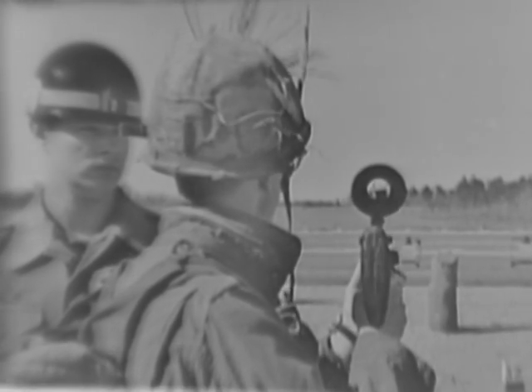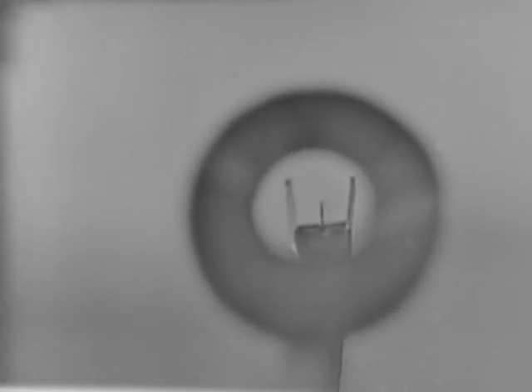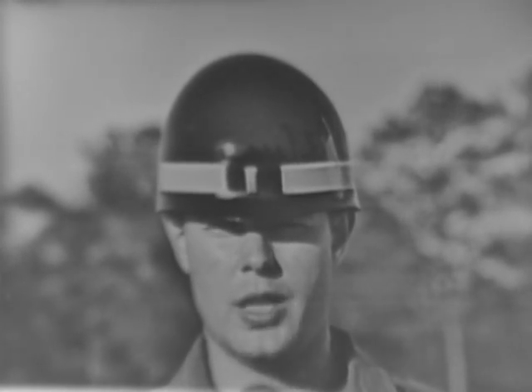It is important to remember to focus the eye on the front sight post last before firing. What Crackshot is trying to explain is that the last focus of the eye, that instant the weapon is fired, should be on the front sight post. A perfect sight picture should look like this: an indistinct rear sight aperture, a clear front sight post, and a hazy aiming point. By maintaining a clear, distinct front sight post, the firer can more readily obtain correct sight alignment and a perfect sight picture.